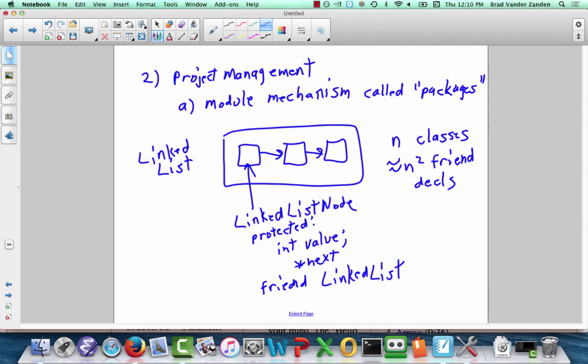With Java, you can simply say they all belong to the same package, like a linked list package, and then all the classes in that package share their implementation. It's like their variables are public to each other, but they're protected outside the package. So it's a much nicer way of handling related classes.